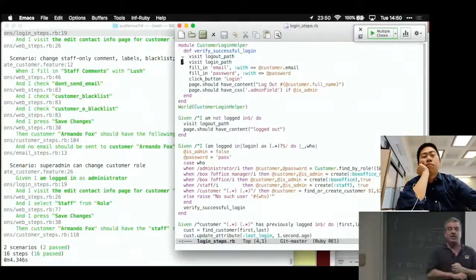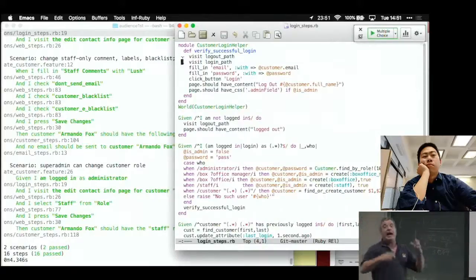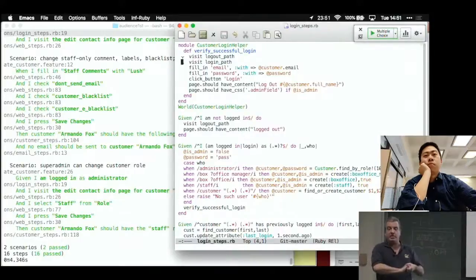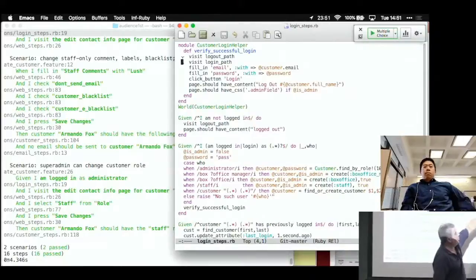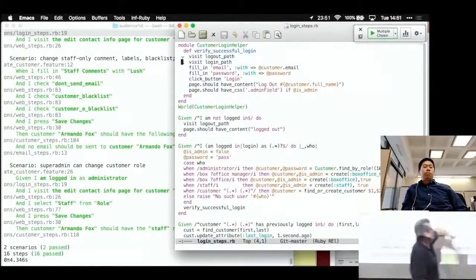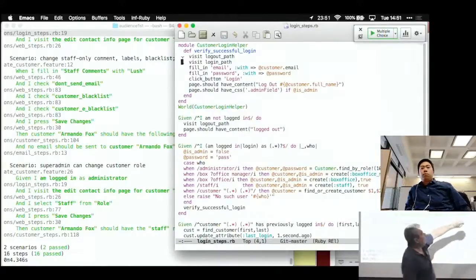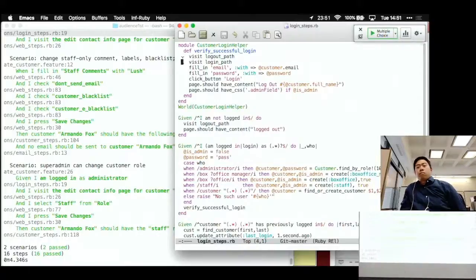Why? Because the test database starts out clean with absolutely nothing in it. So every piece of information you need for a particular test has to be created somewhere along the way for that test, and then it gets incinerated after the test is done. As you might expect, there are a lot of shortcuts so that you don't have a tremendous amount of code in every single test, but this is the general flow. Okay, so that takes care of the first one. I've created someone who's a box office manager through a create method that I haven't talked about, but trust me, it works. And then I've gone through the literal steps through the web user interface to make that person log in.